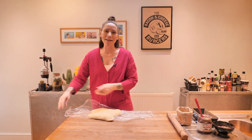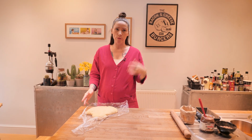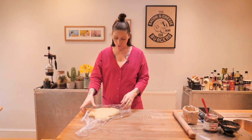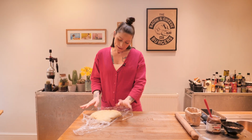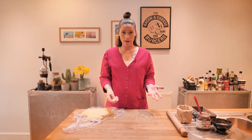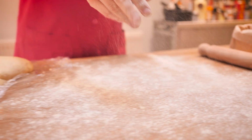So this has had its first prove in the fridge, and you can see it's grown a little bit, not loads because the fridge is obviously cold. If it had been warm or room temperature, it would have overproven and gone crazy. So unwrap it and dust your worktop, and you need to have quite a bit of space for this because it's going to get quite big. So scatter a nice lot of flour over the top so it doesn't stick.